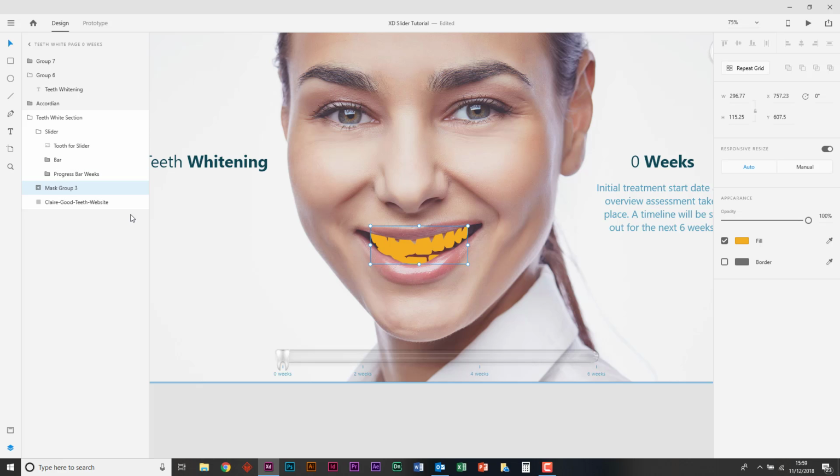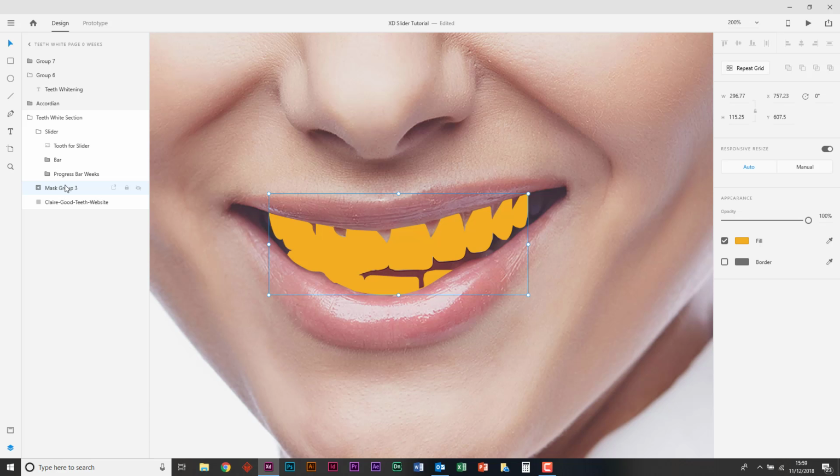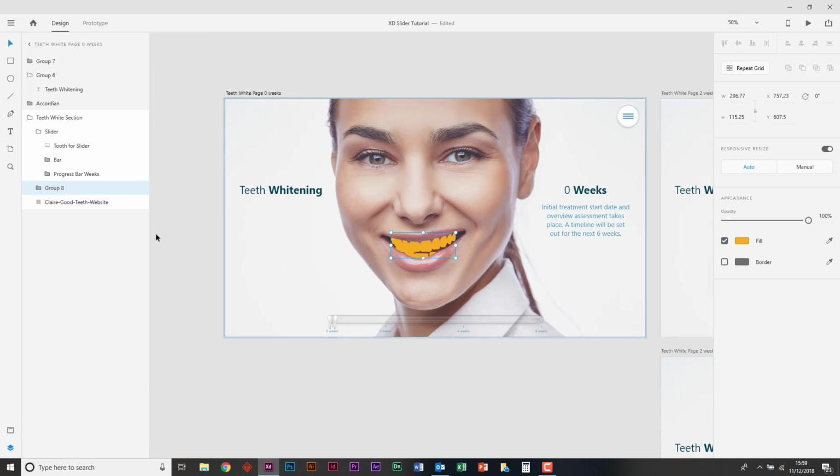What we've pen tooled. So from there you can press Ctrl-G, which creates a group. The reason why I've done that I'll explain in a minute, but when you open the group, you go back into mask group 3. On the right hand side you should have appearance, and then you just drag this slider down. We had ours around 20%.